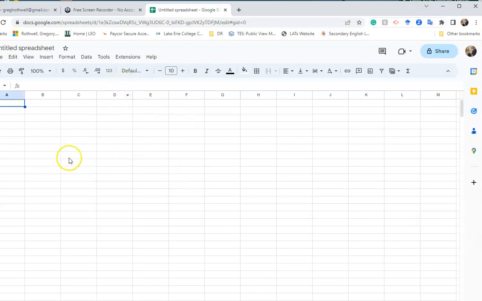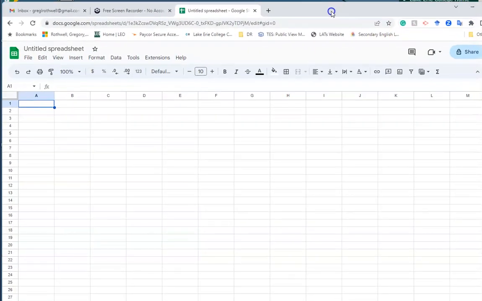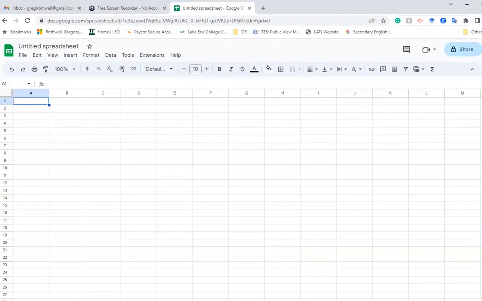So we're going to focus a little bit. Let me move my screen over so you can see the whole thing. We're going to focus a little bit on first just basic entering of data and using logic and formulas to just do simple things like sum and average. So if we're just putting in basic numbers, let's go 12, 13, 14, 15, 60, and 50. And we want to add up these numbers.